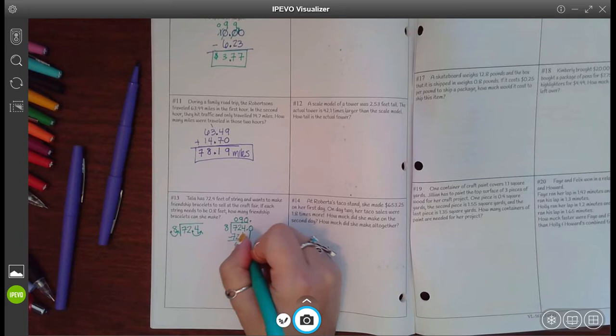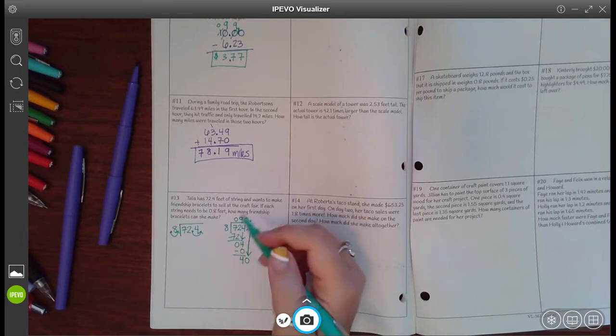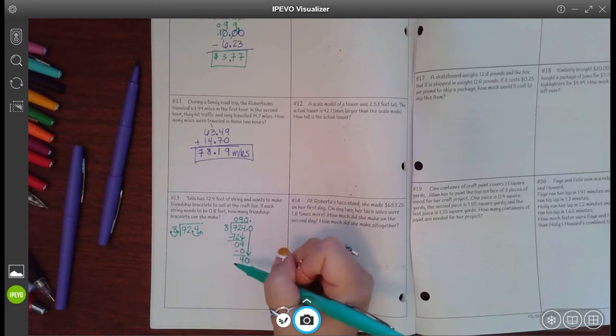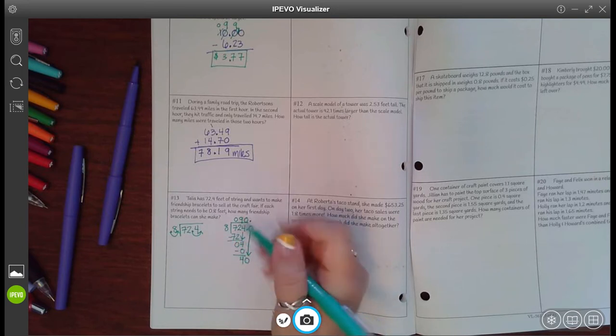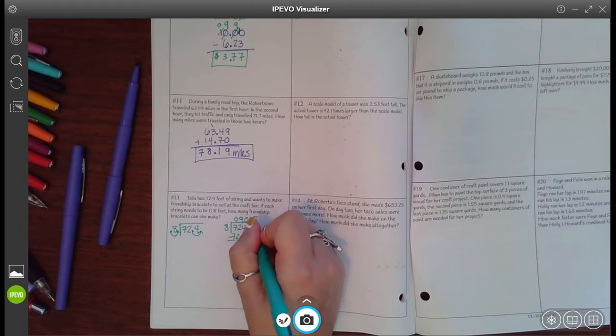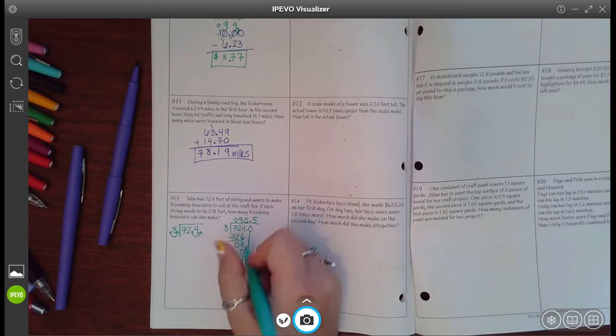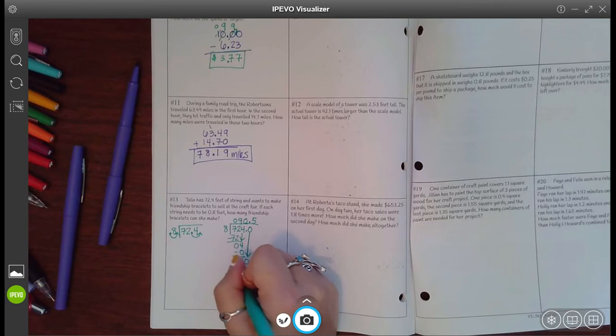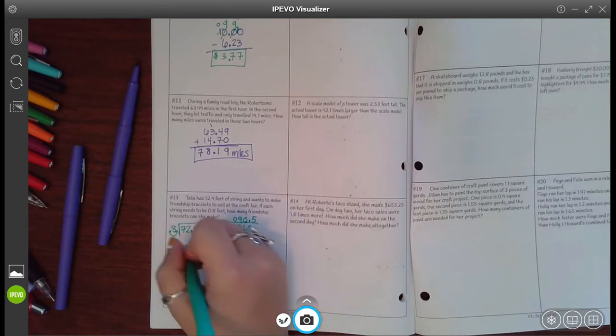Okay, so you can't bring two right back to back. You need to at least do something first. Okay, now 8 can go into 40. Now that I brought down the next number, it goes in 5 times. See how that 5 is right above this 0 that I brought down. And 8 times 5 is 40. I get a remainder of 0, so I'm done.